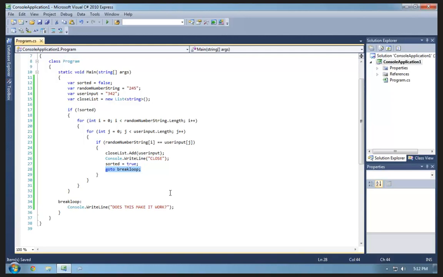You have no guarantee that, for example, break loop is the only time that label was gone to. There could be a variety of places within your code that go to that label. You get what I'm saying? It has no meaning, no value, and no purpose other than to cause situations like this.